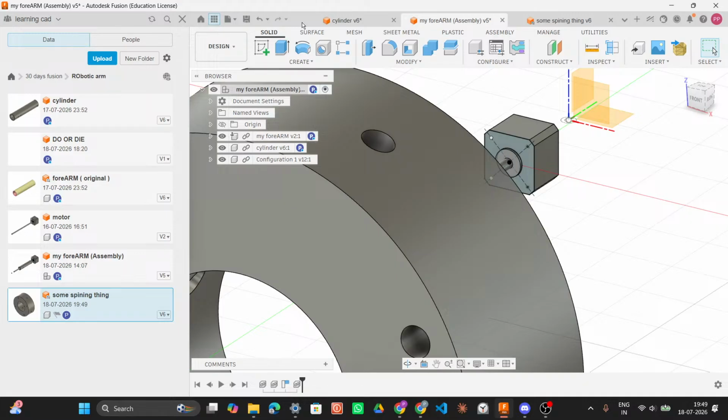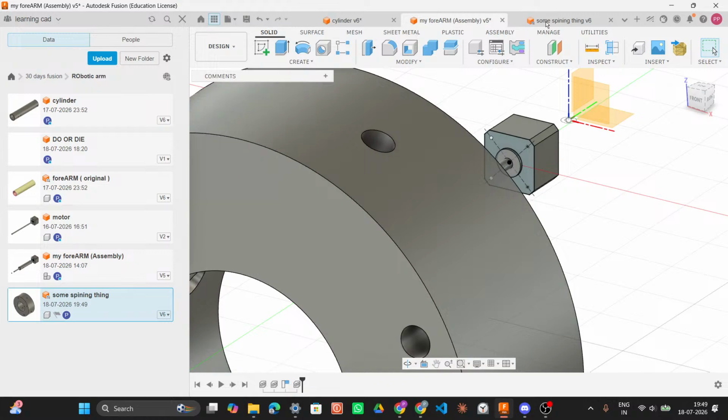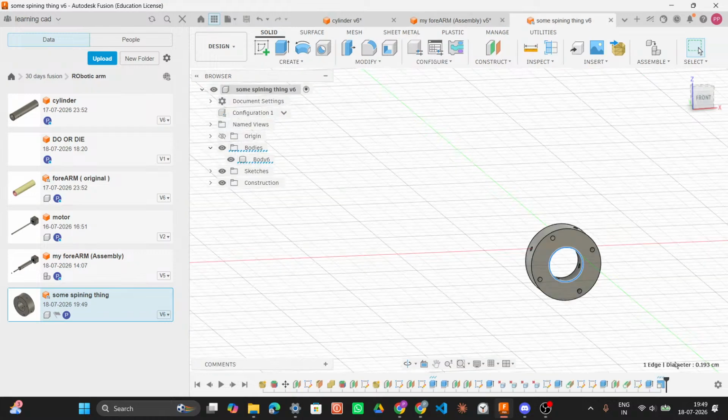Oh shit! What the? What happened here? What is this? What did I do? It's 0.193 here.